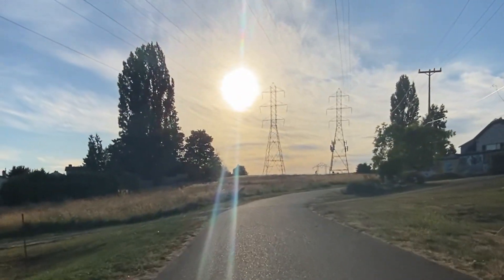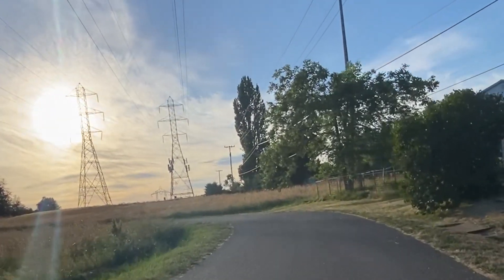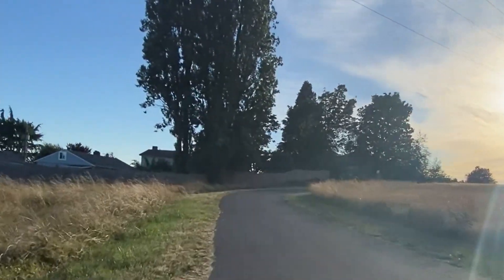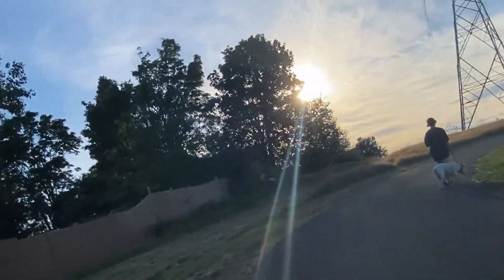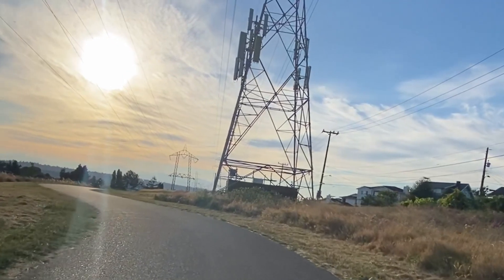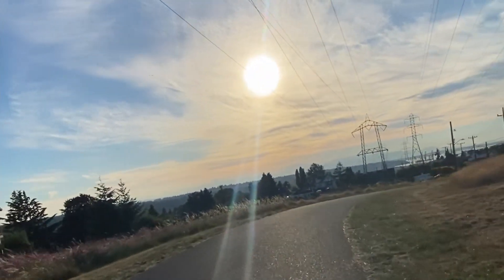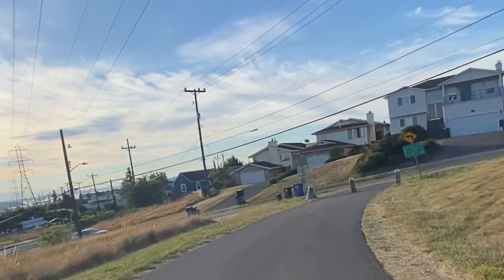I think I had trouble on that hill because I was kind of low on battery. The things I don't like about the bike: the seat is kind of high and the handlebars are low and far away — it's not like my regular hybrid mountain bike. It's giving my arms an extra workout because I have to reach so far in front of me and bend down. I'd really like some better handlebars. But overall I give this bike like an 8 out of 10 — not bad for a thousand dollars. I do have my eye on that X-Class though.